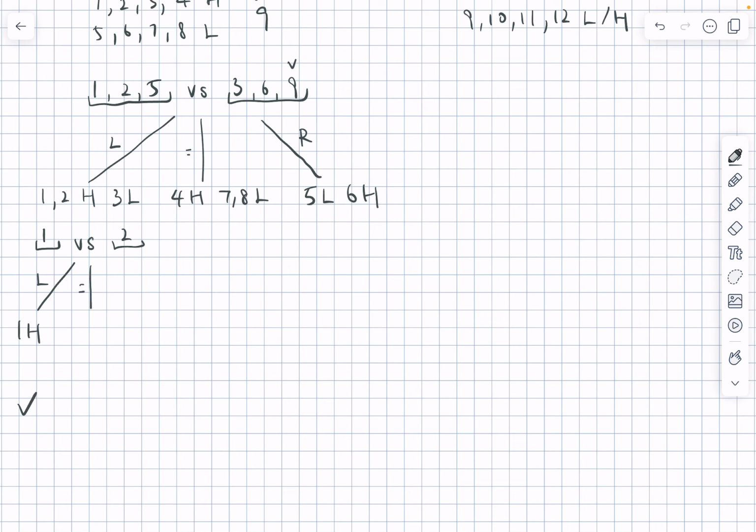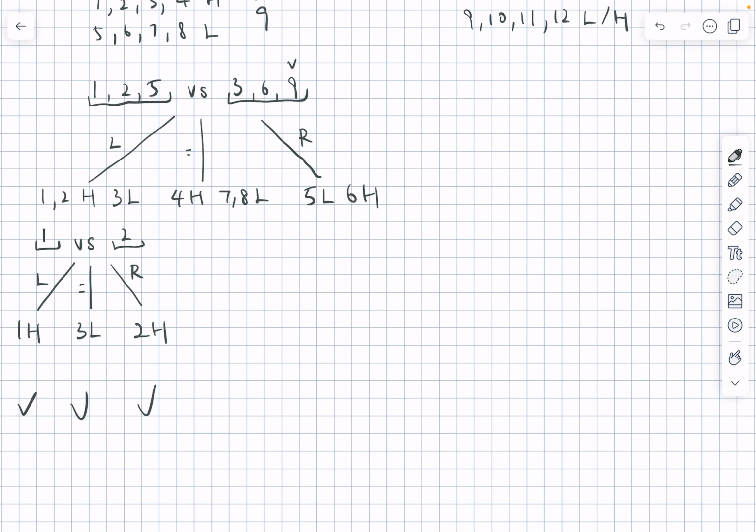If these 2 are equal, so 1 and 2 are both not defective, that means we're only left with 3. 3 is a lighter ball and 3 is defective. So if the right side is heavier, that means 2 is heavier than 1. 1 or 2 are both heavy or neutral balls, so we know that 2 is a heavier ball. So in all these cases, we're able to find which ball exactly is defective.